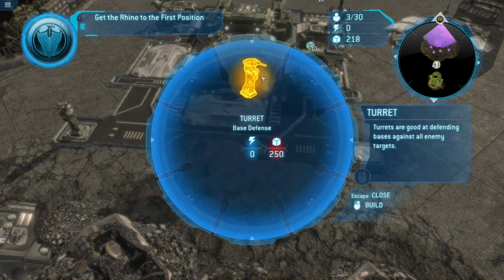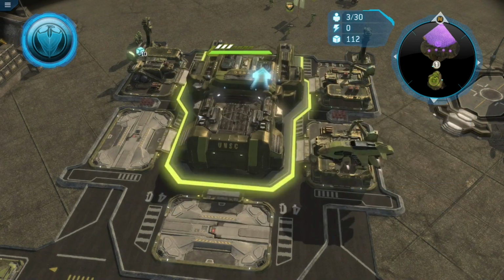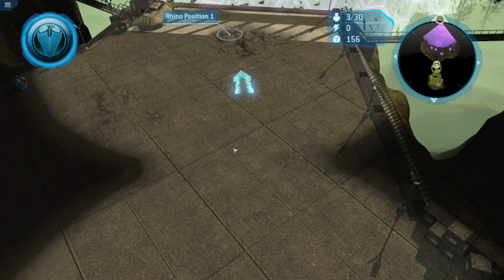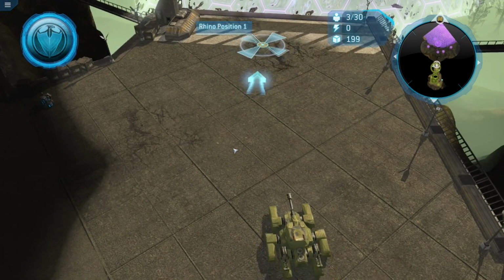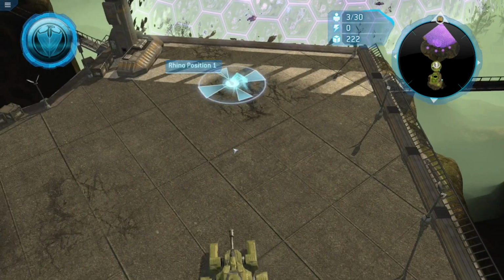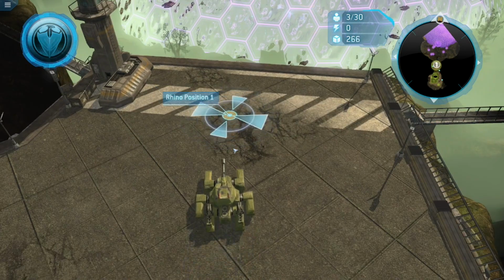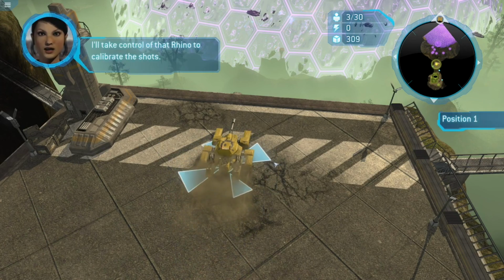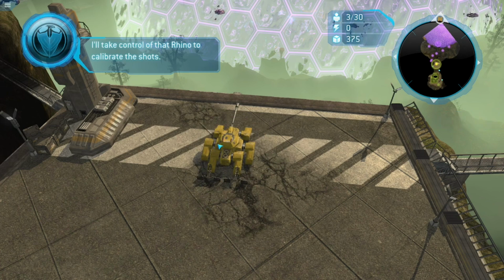Right, turret up in the back. More resources required. Keep the resources flowing. We'll get our barracks up now. See what happens with this rhino tank. Is it going to shoot at him again, or is it going to get absolutely blasted like the last one? Calibrate the shots. Oh look, it's like deploying itself on the ground. Like an actual turret.